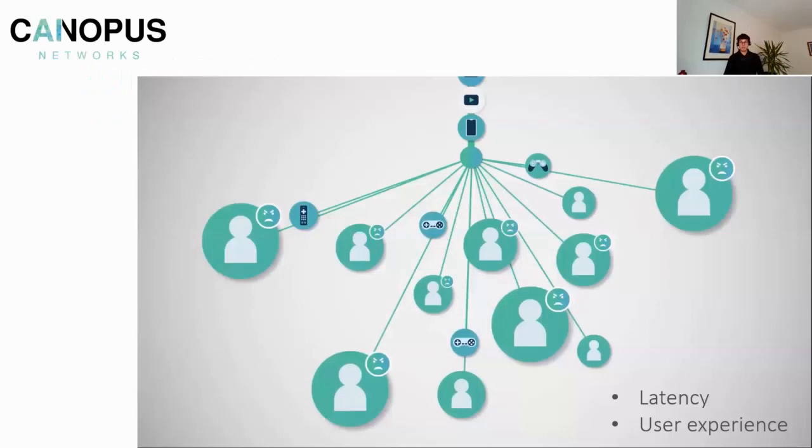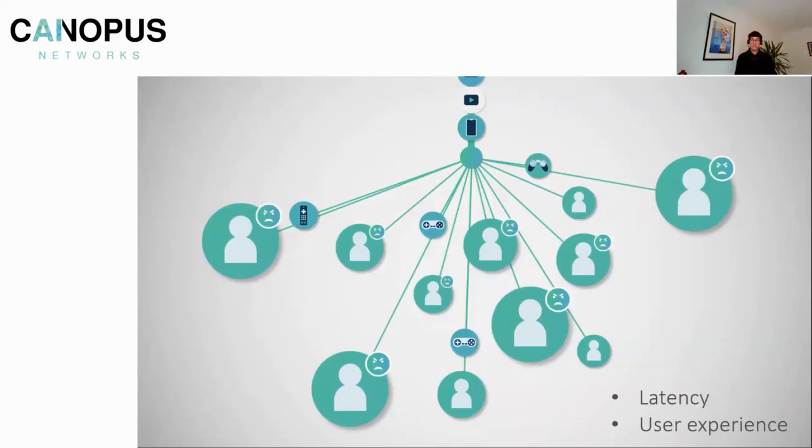Let's look at what Canopus does. Canopus addresses the issue around user experience in the internet. So what you have to imagine is the following. There are certain applications such as gaming or Zoom that are latency dependent. Whereas there are certain applications like a download of a new software or sending an email that aren't really latency dependent. I mean, whether that email arrives within 3 seconds or whether it takes 30 seconds, really it doesn't make much of a difference. Whereas if you play a video game and it lags, it has a lot of latency, that really puts down the user experience.